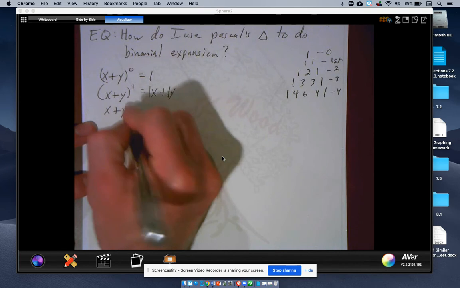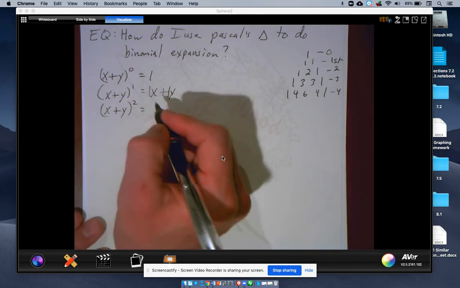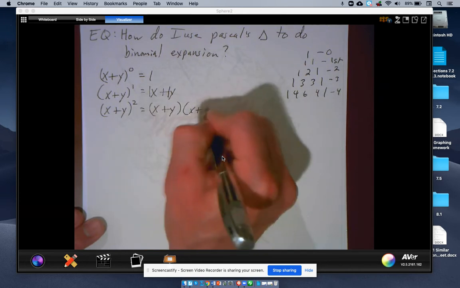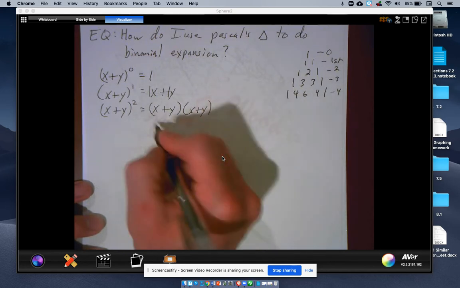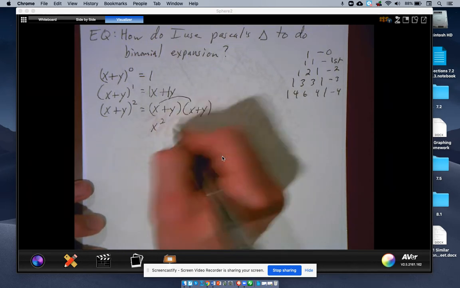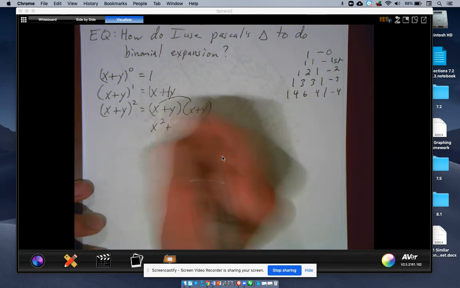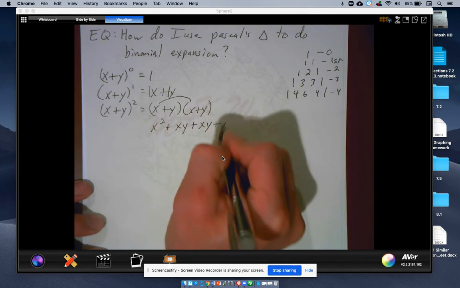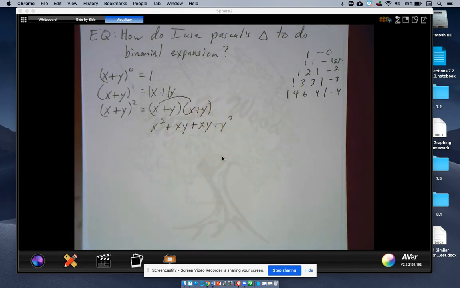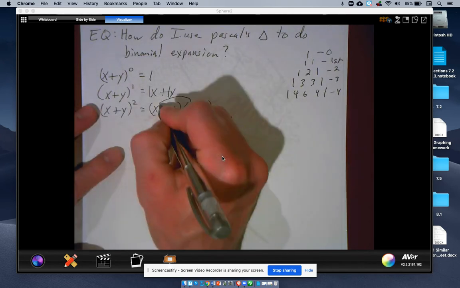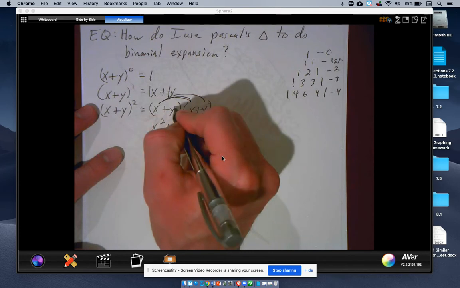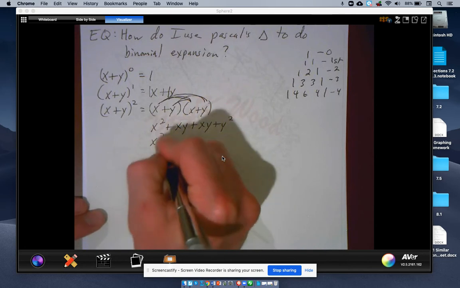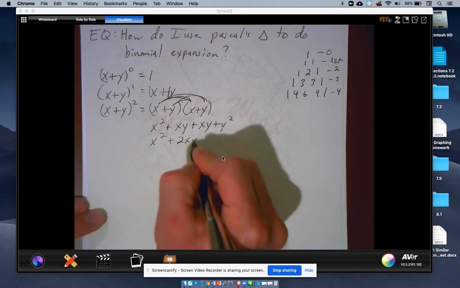X plus y squared. Well, that gets a little messier because it's x plus y times x plus y. And so that turns out to be, and I'll do that down here, x squared, because I got a FOIL. Remember that FOIL? Plus, and then I got, so that's first outer xy plus inner xy plus y squared. Now, don't get too scared. I know this is algebra stuff that you probably never wanted to see again, but FOILing is just first, outer, inner, last, because we're not going to do much FOILing here. I'll show you a trick around it. X squared plus, now we're going to combine those two, 2xy plus y squared.